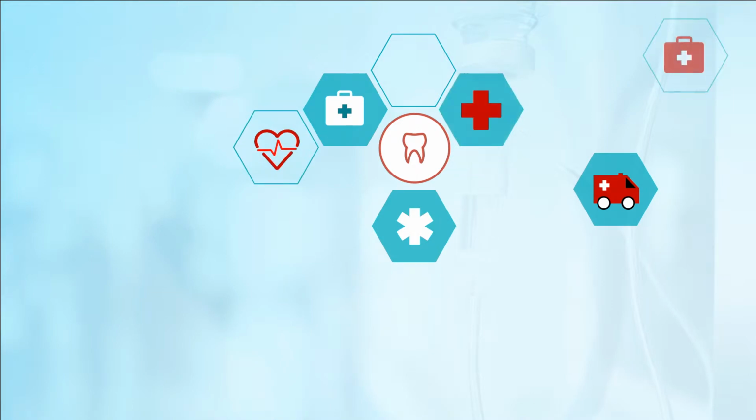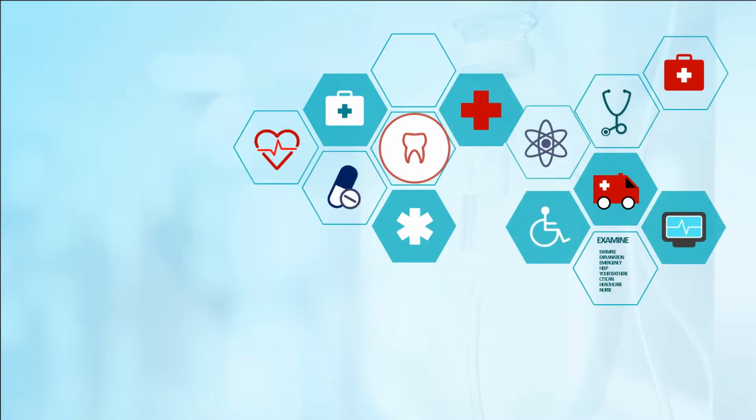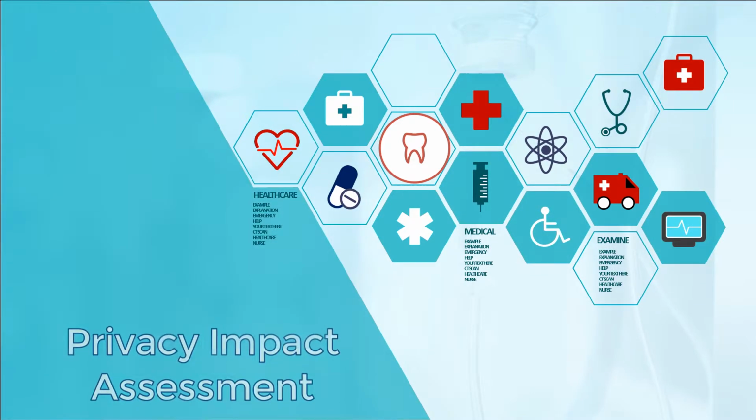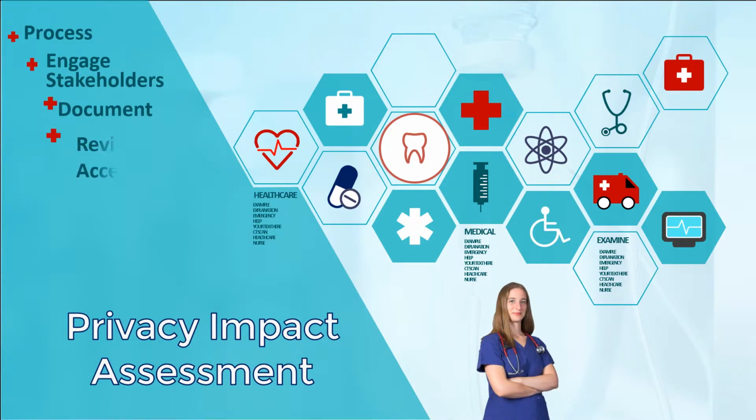When we implement a new project, it usually has lots of moving parts about who is involved and how the information is shared, and sometimes what type of technology is used. We need to assess all of the pieces to ensure that there is a legal authority to do what we intend, assess the privacy and the security risks, and minimize all of those risks. Next, we ensure that the process is efficient and includes written policies, procedures, agreements, and training.